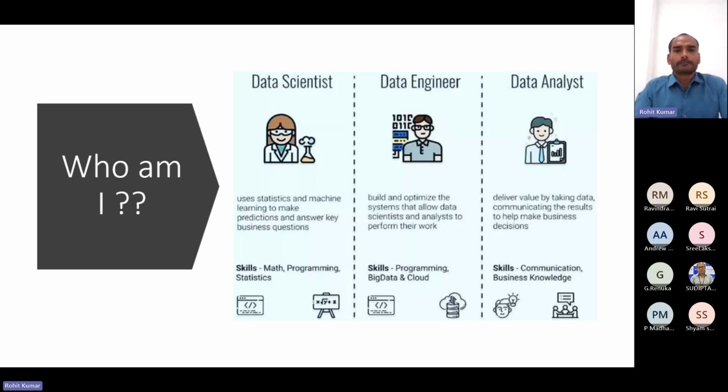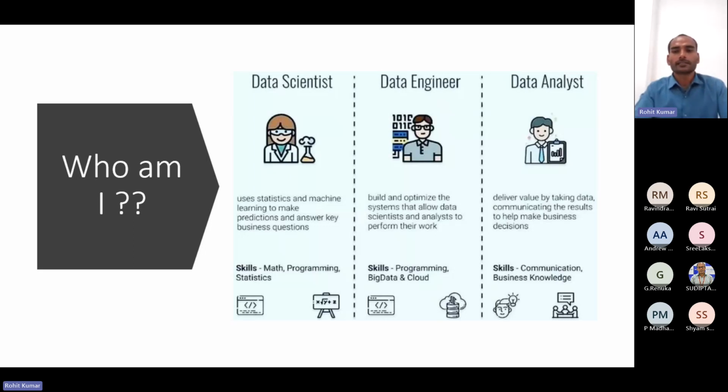What is a data engineer? An engineer is supposed to apply the engineered algorithms, means some sort of latest things to analyze some hidden patterns or something like that. So that's why you are supposed to optimize the systems. You are supposed to analyze the things in the best possible way. Now, to do this, you have the similar sort of tools in your head, the statistics, programming, etc. But you should have the right sort of data also. That's why big data and the cloud is giving you the power to process data. So that becomes the obvious need.